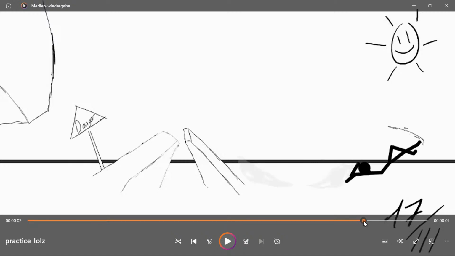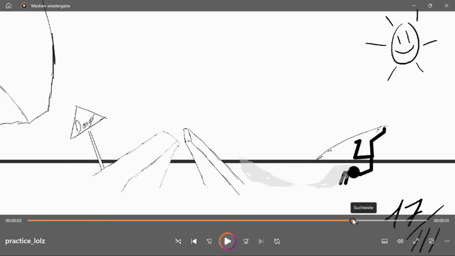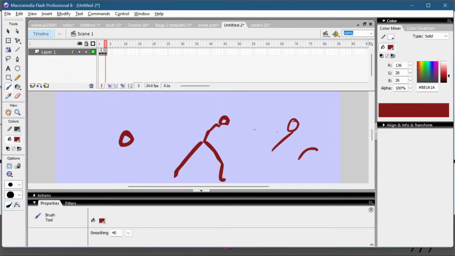So in that case, it's good to use smears if you don't know how to animate the roll. My advice is to draw all the body parts close together like this.